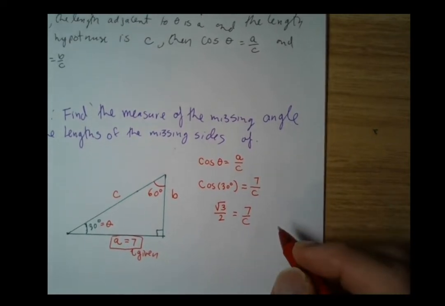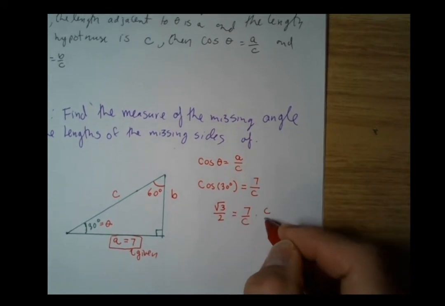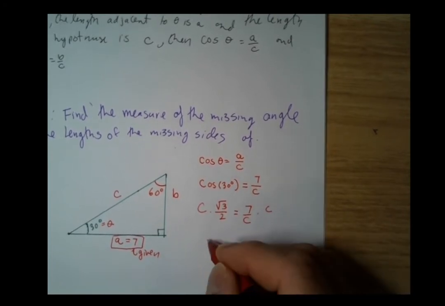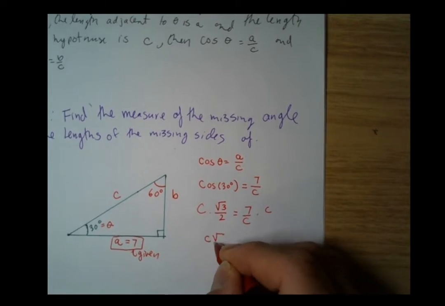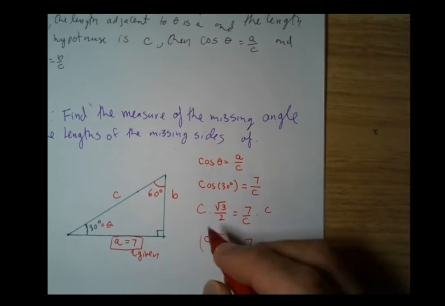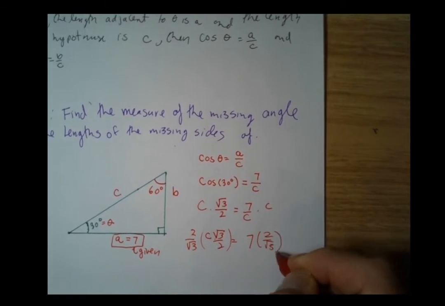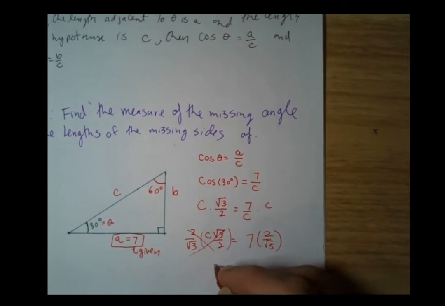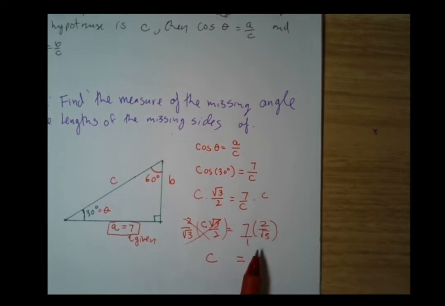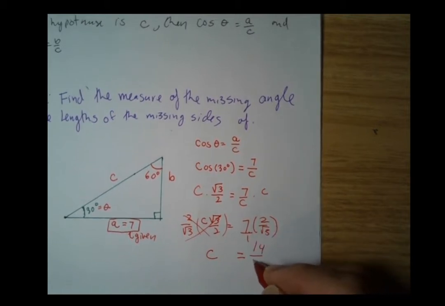So we can do this a couple different ways here. I'm going to take the approach where I multiply both sides by C, to get the C in the numerator, which is what I want, not in the denominator. So we get C root 3 over 2 is equal to 7. And then we multiply by the reciprocal on both sides, 2 over root 3, 2 over root 3. And this reduces to 1, so we're left with C equal to, remember this is 7 over 1, watch our fraction multiplication, 7 times 2 is 14, so we get 14 over root 3.